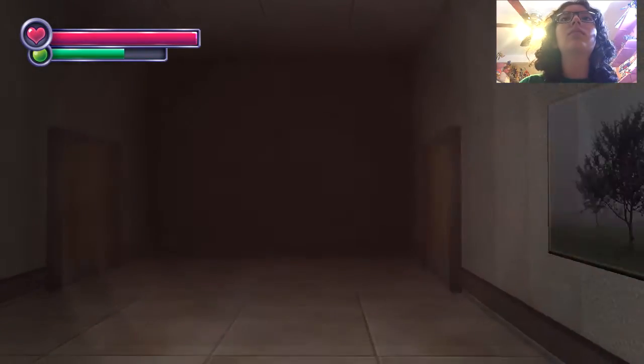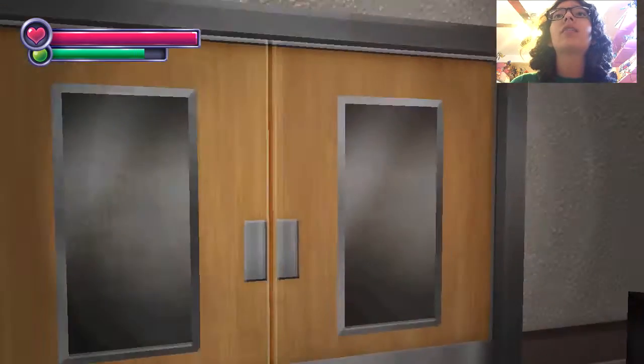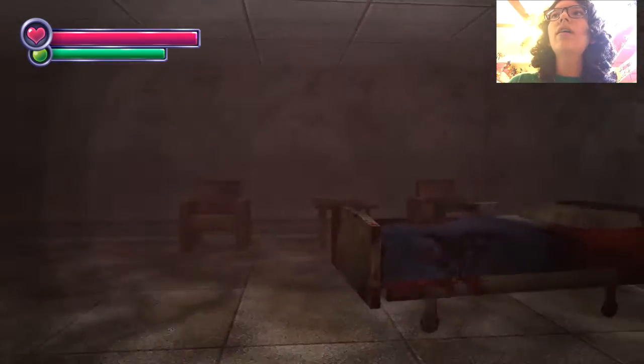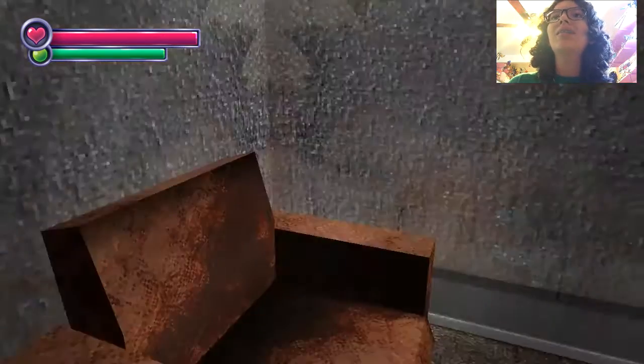Where are we going now? Oh yeah, electronically sealed door. Wait, no, was that over here? Might have been over here. There was an electronically sealed door over here. Yeah, there we go. Probably should have gone to the other one first, though. Oh, Jesus Christ.